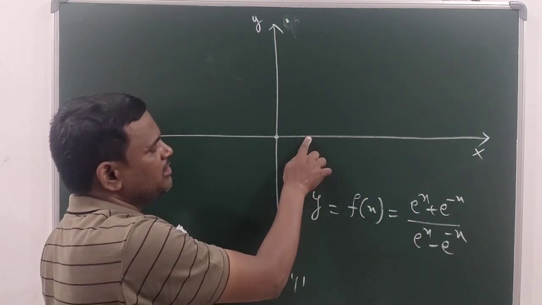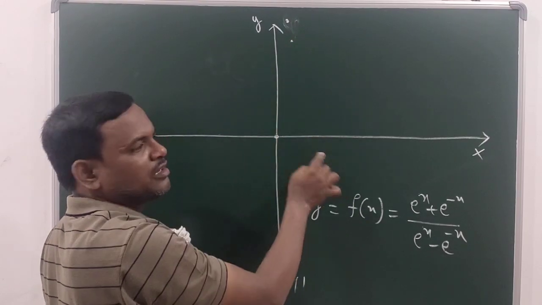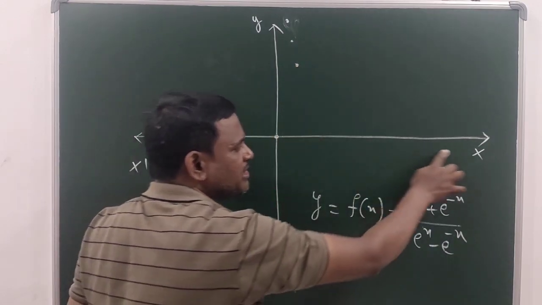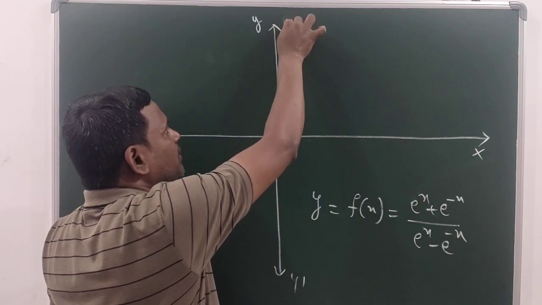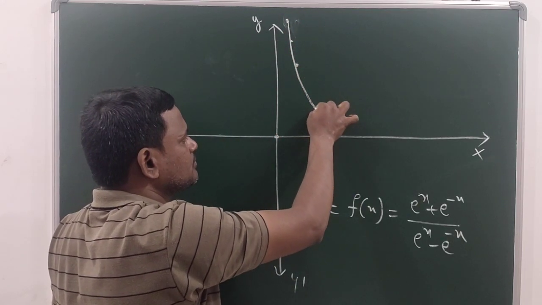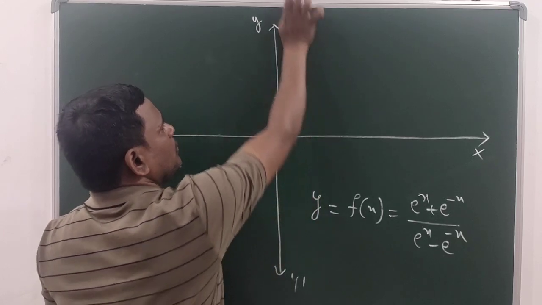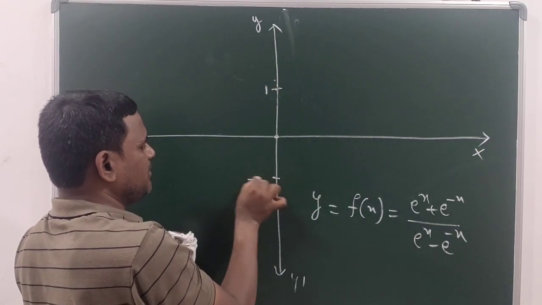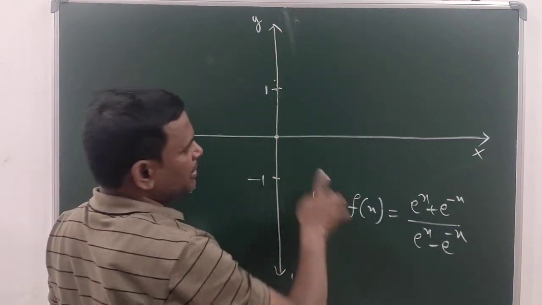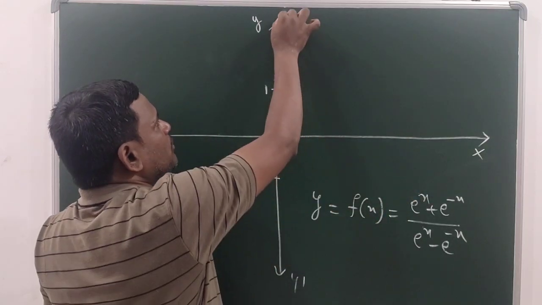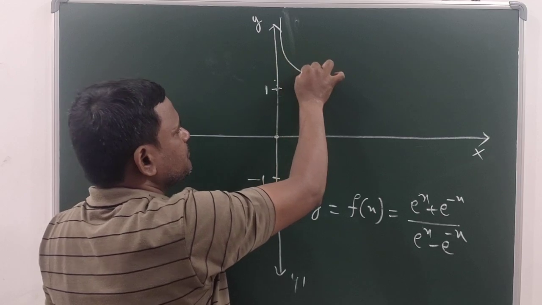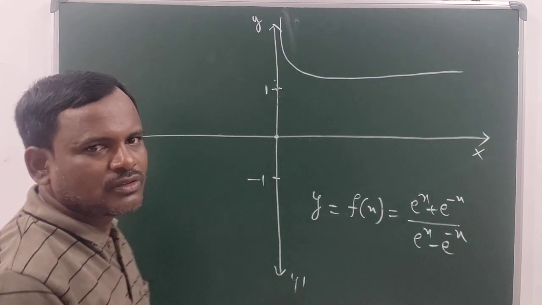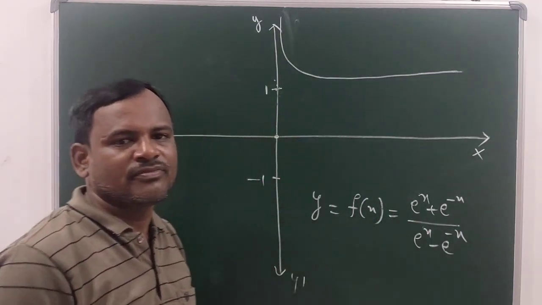Similarly, when you put x equal to 2, you get a value here. If you put x equal to 3, you get a value here. Like that, if you keep on increasing your domain values, your graph will decrease like this. On the y-axis, you may get 1 here and minus 1 here. If you keep on increasing your domain x values, your range values will come like this. The graph will go like this. But this result will never be 1.